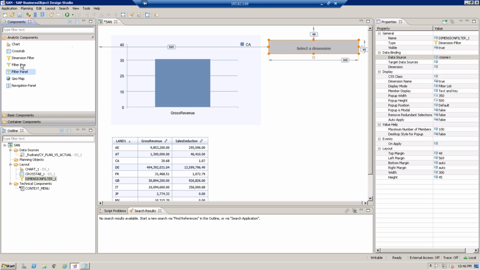Now if you come to the second one, the dimension filter line, this does not have that restriction. You don't need to assign the filter line to any dimension. The user can choose any of the dimensions at runtime. Let's say he wants to view Asia Pacific, so he can select the dimension region and select the value Asia Pacific. Now let's say that within Asia Pacific he wants the sales for last year, so he can select another dimension, let's say year, and filter it for 2016.